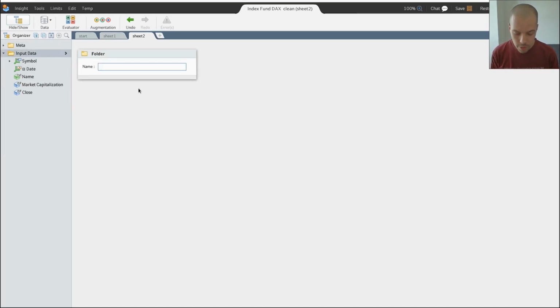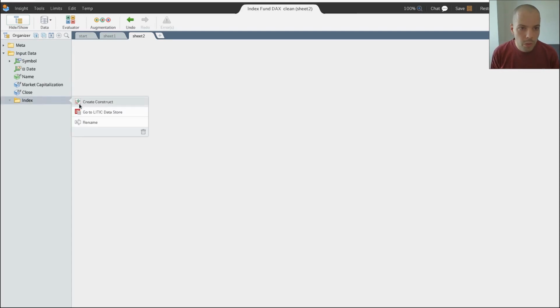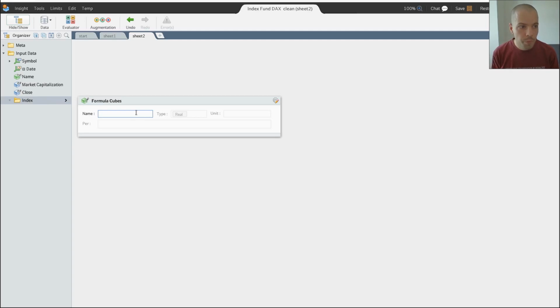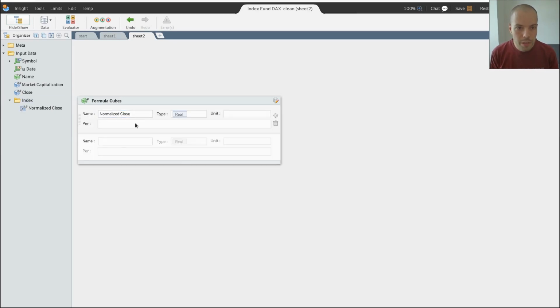And we can also compute this index here by using derived data defined as formulas. So let me just create a new folder, and then we can create a so-called formula cube. So first I want to normalize the closing data so that it's easier to compare.